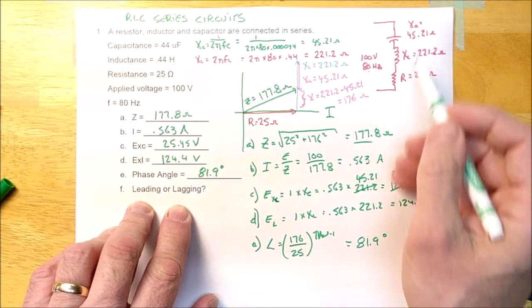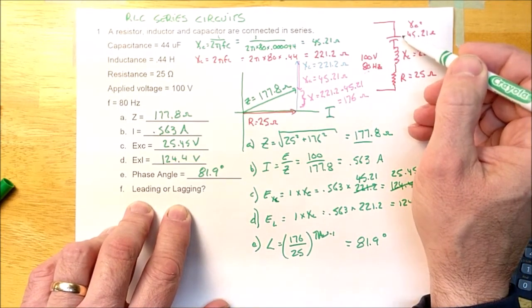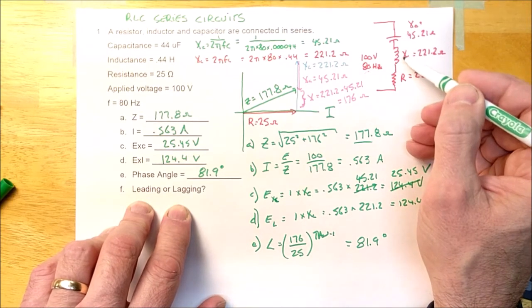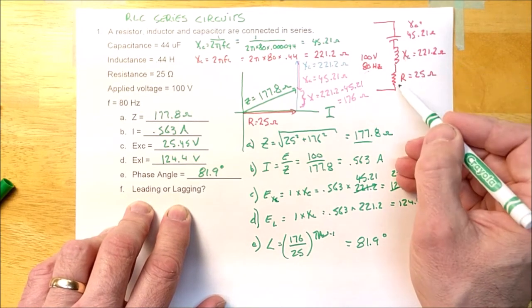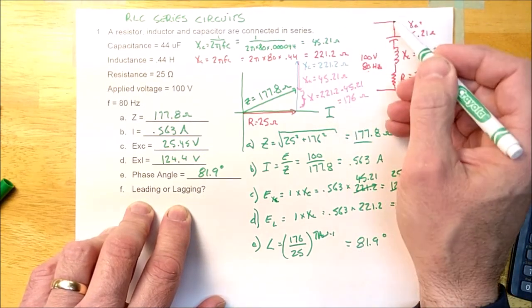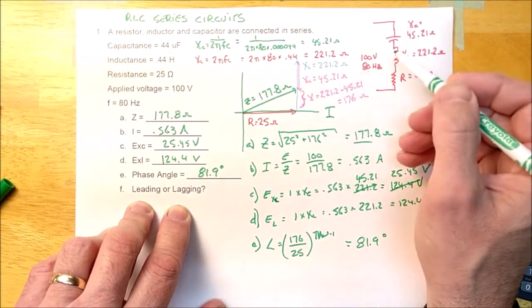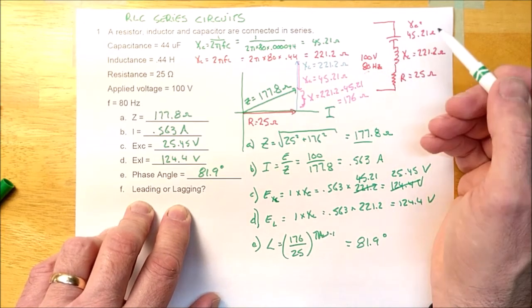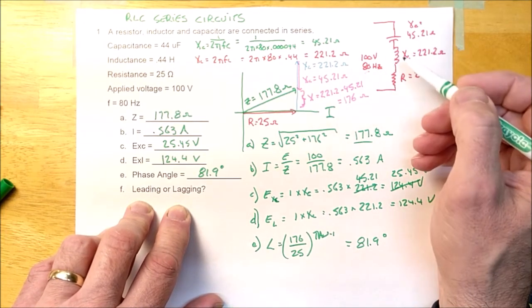Because now I have a circuit here where a capacitor is causing the current to lead, I've got an inductor, which is causing the current to lag, and I've got a resistor, which doesn't lead or lag. So if I looked at this whole circuit, would the current be leading or lagging? Basically that is what I'm asking after we're all said and done.